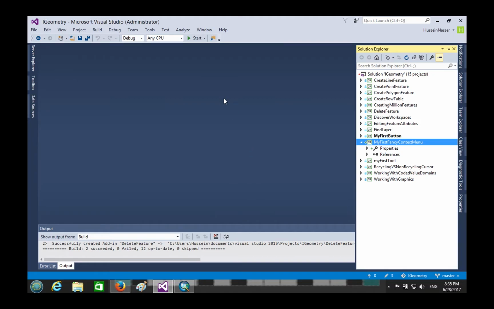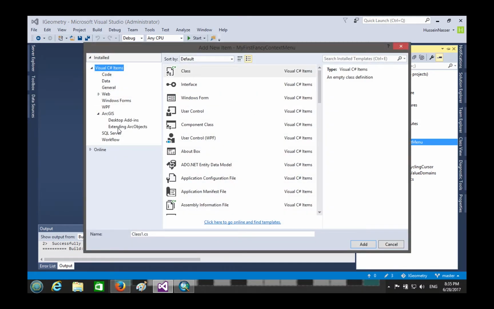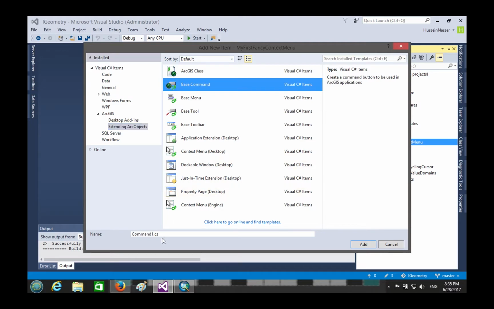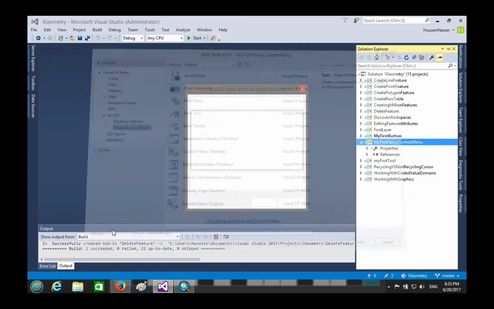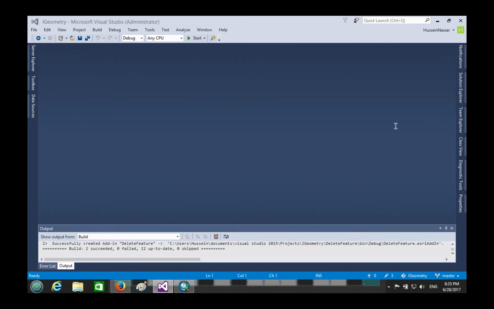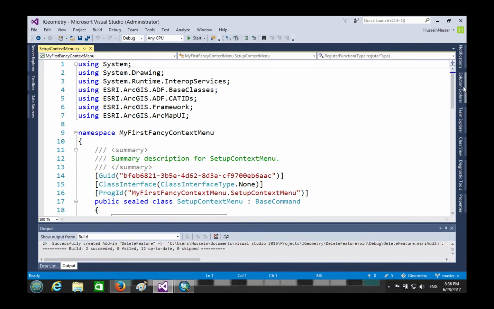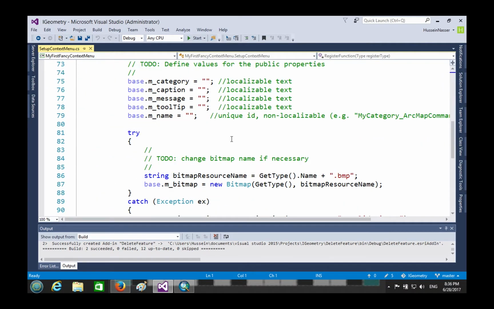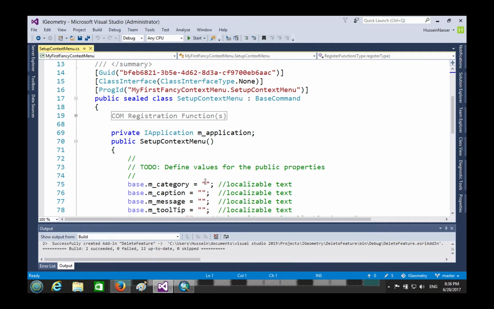Okay, so let's go ahead and create a new ArcGIS extending base command. Let's call it setup context menu, and we'll choose desktop ArcMap. So what will happen here is that we will write code on this command that will set up the menu.